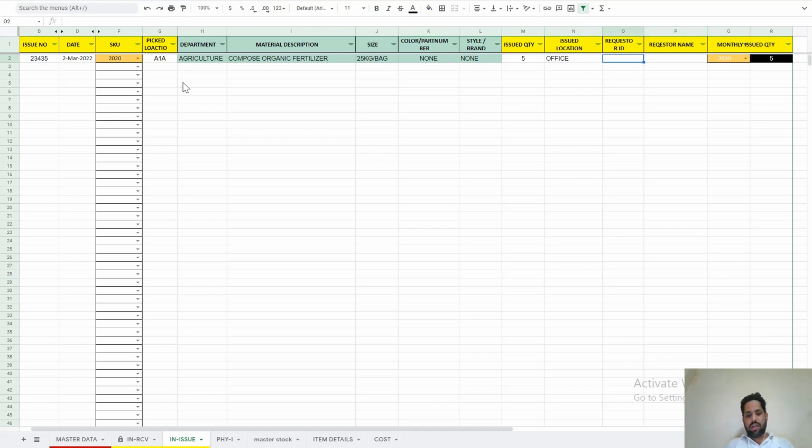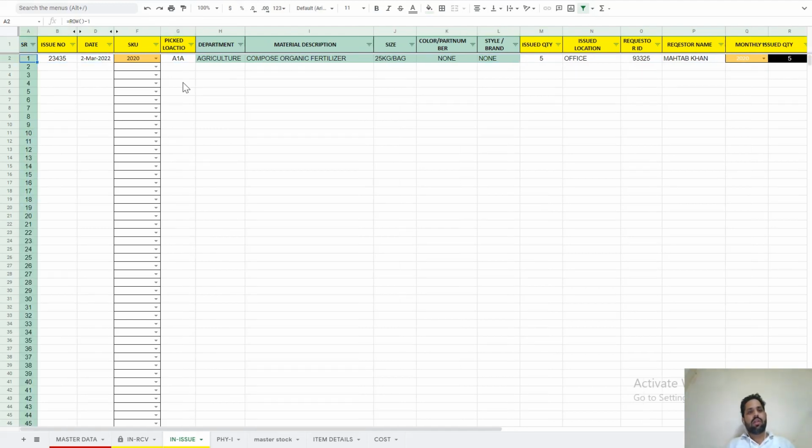You will just write his employee ID and his name will pop up. I issued to this man. So in the issue section we can track our material by issue number, by picked location, the location where I issued, who was the requester and the requester name.